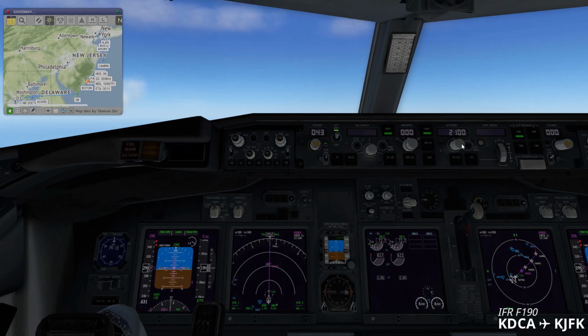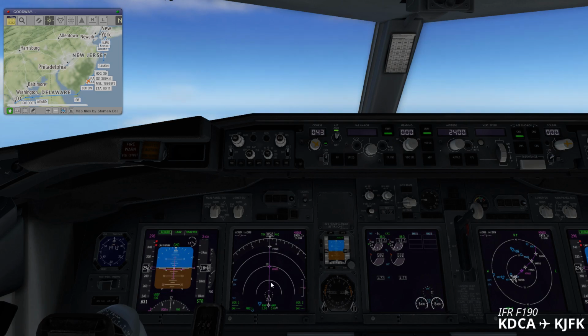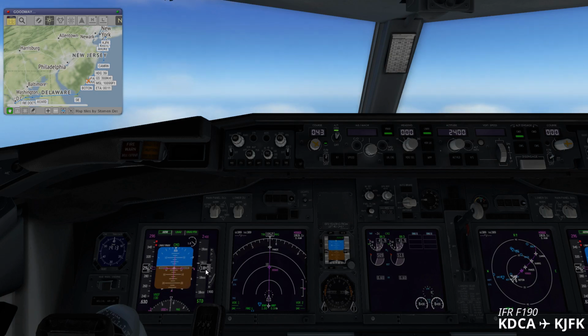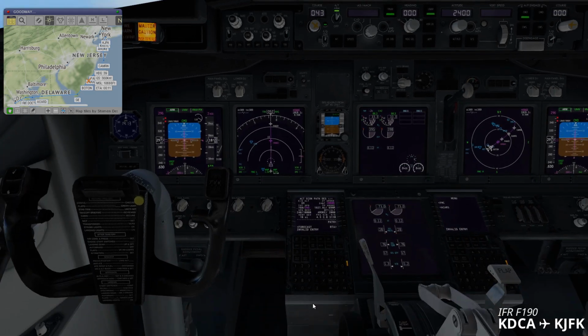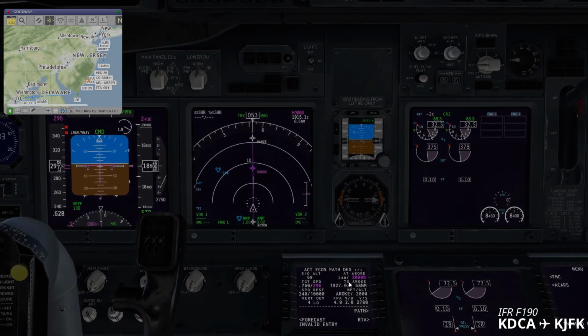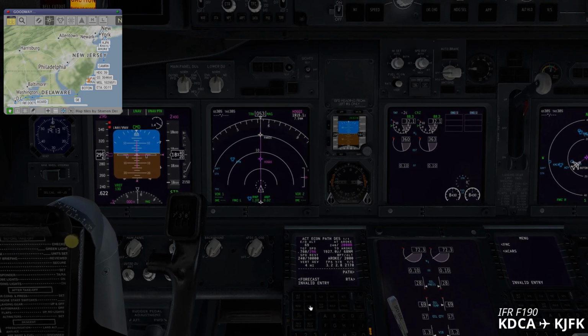So when you're about to hit the descent, make the altitude around 2,400 or 500. It wouldn't matter because by the time the aircraft reaches that altitude, we'll be at glide slope. And as you see, we hit the top of descent, VNAV kicked in, and the altitude is starting to descend fast. And here in the FMC, you can see as we're traveling through each leg, it's going down.